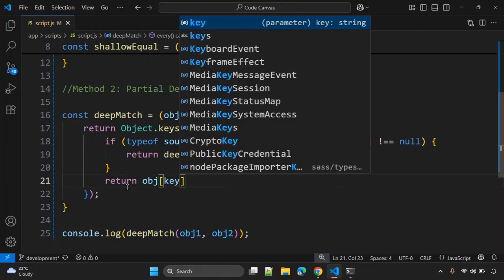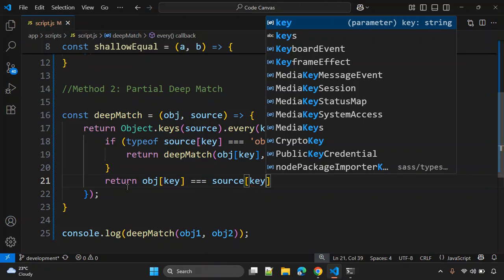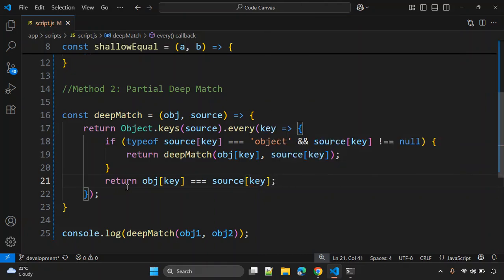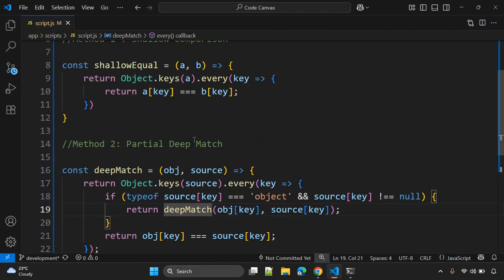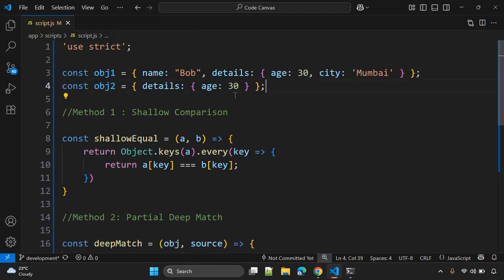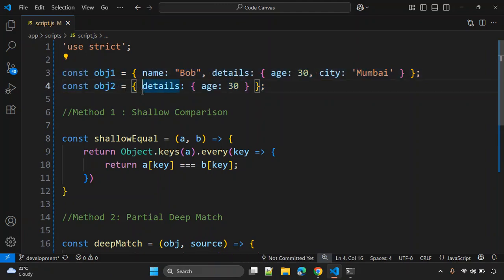If it is not an object, we simply return obj of key triple equal to source of key. Let's see what it returns. Now it works well, and we have true. At first look the objects are not equal, but if you look properly, we have these details.